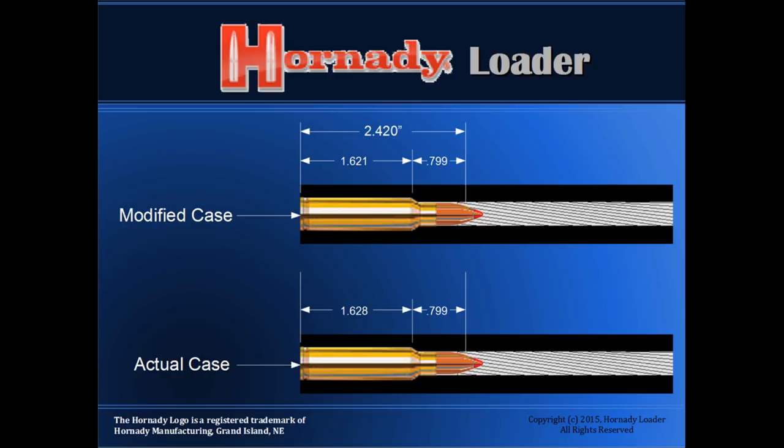So, the total overall length using an actual case and this bullet is 2.427 inches. That's 7 thousandths difference.